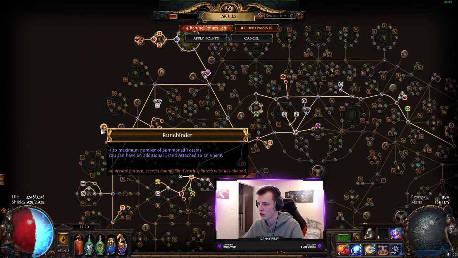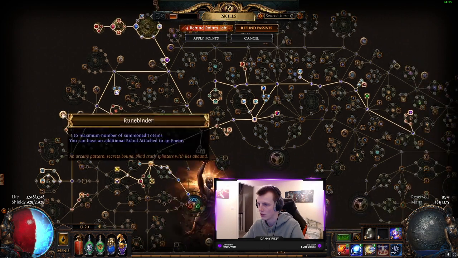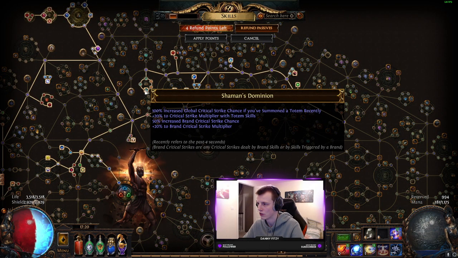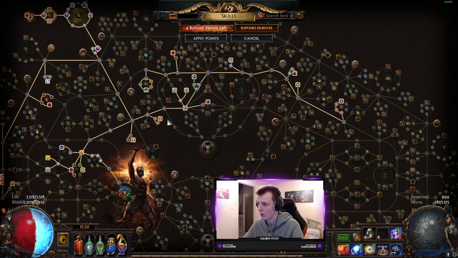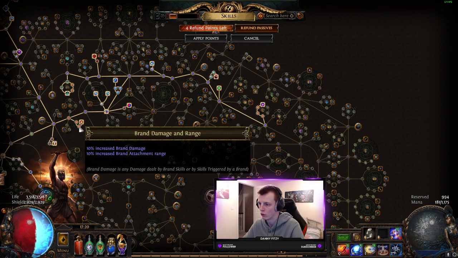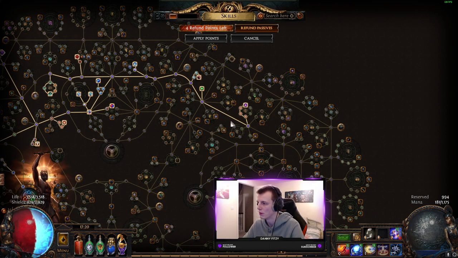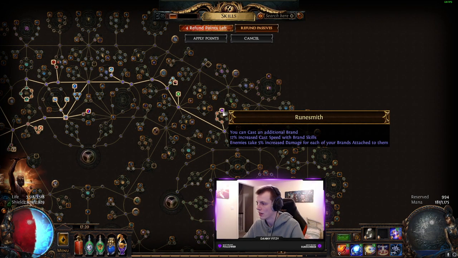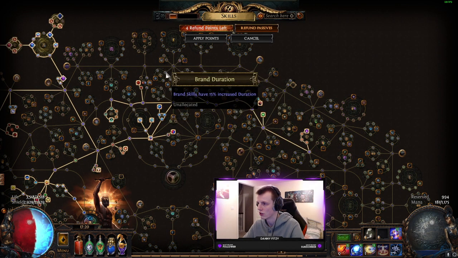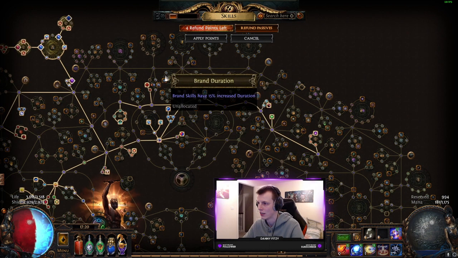With brands, you want to make sure you're taking Rune Binder because this is an additional brand attached to an enemy. It's basically double damage on a boss. And then you just want to take all the brand nodes. This one here is for crit multi. This one here is for an additional brand and damage and range. The more range you get, the more your clear will probably improve. And then there's another one here. And then there's also an OP one up here that has a lot of duration. So this will probably help get to that 20 stacks. So I'm probably going to have to respec a little bit to grab these.